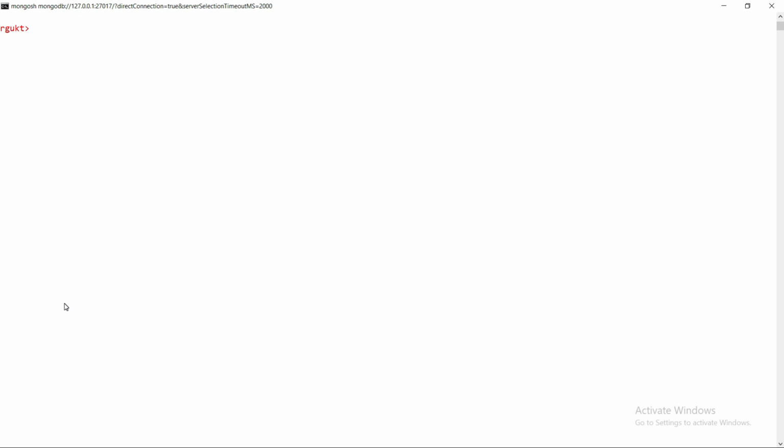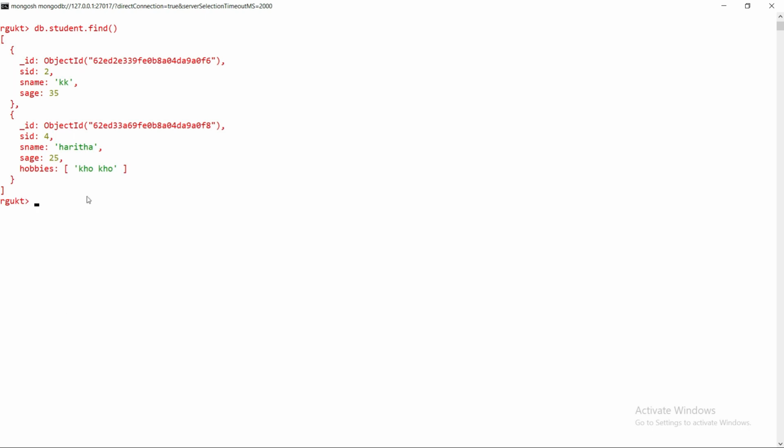For example, I think I have only two data. Let me call the db.student.find method to check what data is there. Is there any duplicate data? No. So I am going to insert one more document.